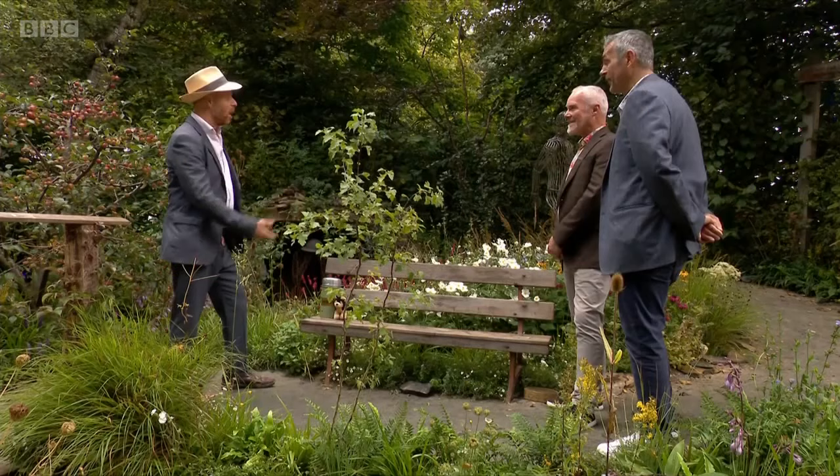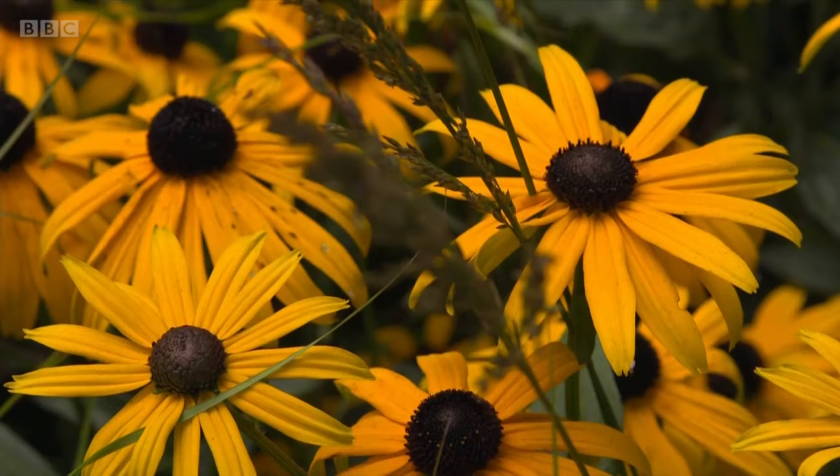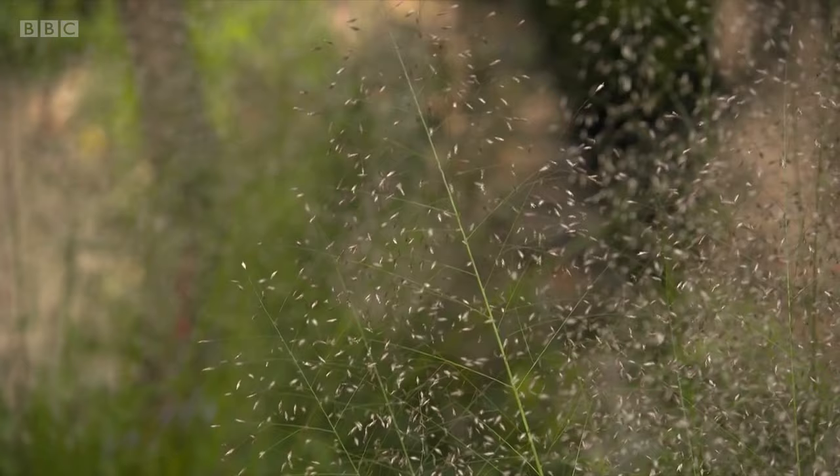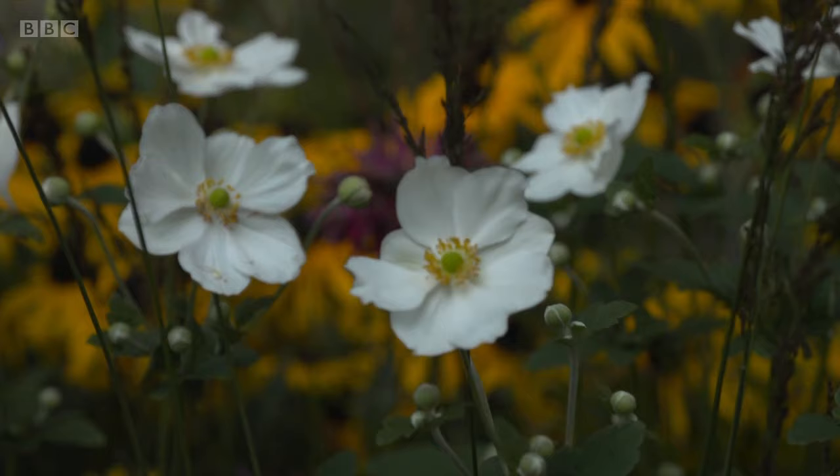But you've got plants here that are sort of pre-1930s as well, that are still absolute classics, aren't they? Absolutely they are. When we designed the garden, we wanted it to be of the 1930s and use a lot of wildflowers. But in September, a lot of wildflowers are going over, so we can't get the colour. So, as you say, a lot of the plants behind us are of that time. The anemone 'Honorine Jobert' is 1950s, the Aster frikartii 'Mönch', 1919, the Rebecca, Fantastic, Goldstern. Plants from the 30s that we still use.